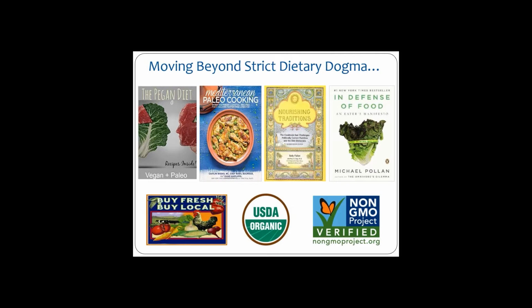Again, although you don't need red meat in a paleo diet at all, but I think that's what's often thought of here. Mediterranean paleo, that's sort of what our diet recipes that you're going to do today, what you're going to cook, are based around. You get those that just get back into what did people eat before we got into this focus on different popular diets. And Michael Pollan, you may be familiar with him, in In Defense of Food, if you had a sort of elevator speech, he said eat food, not too much, mostly plants.